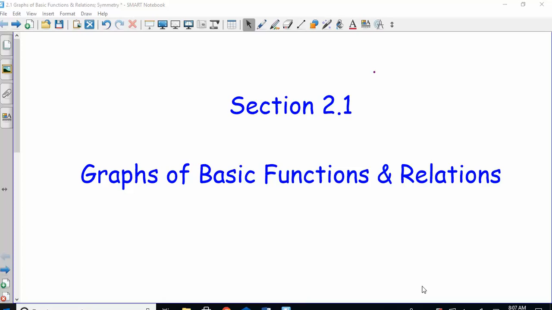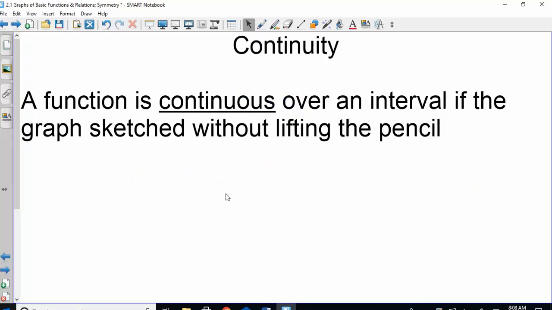So today we're going to focus on the common functions that we will be seeing. First, we do have a definition. We're going to talk about where things are continuous, or continuity. So basically, the very informal definition is what you might guess. It's continuous if you can draw it without picking up your pencil. Okay? It's not a great definition. If you want a more precise one, take calculus and we'll give a more precise definition. But for our purposes, if you can draw it without picking up your pencil, it's a continuous function.